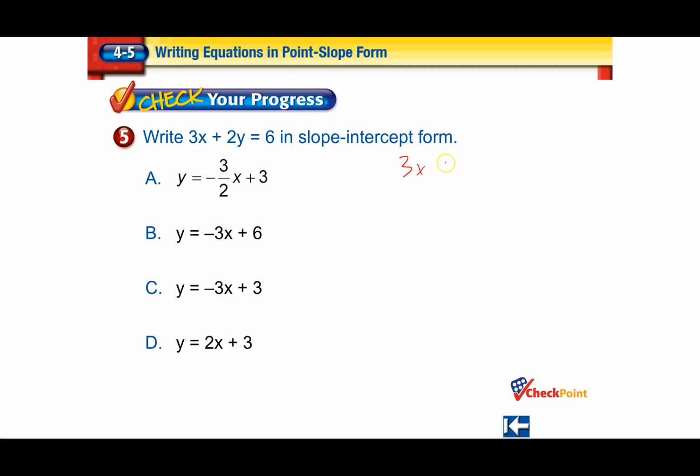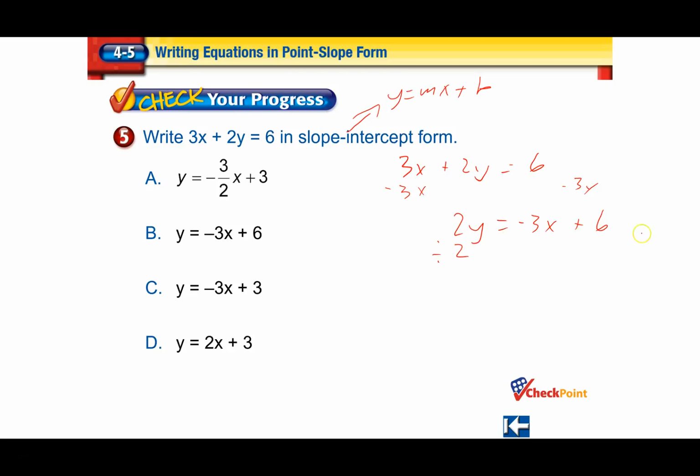Okay, so I'm going to write this. They're asking for y equals mx plus b. Okay, so I need to take x over, and the 2's got to go over. So let's start with the 3x minus 3x. And I'm actually going to put that first when I rewrite this. Okay, I'm going to divide both sides by 2.